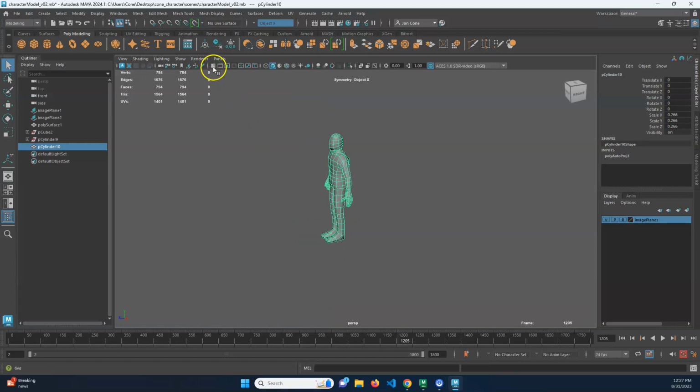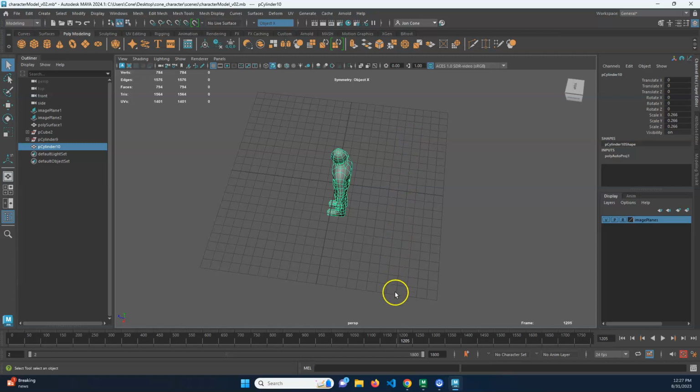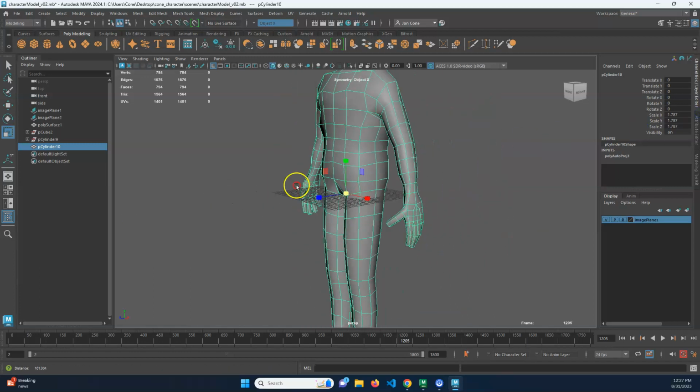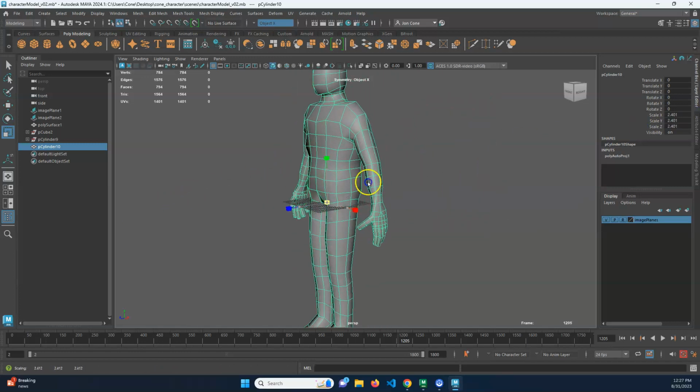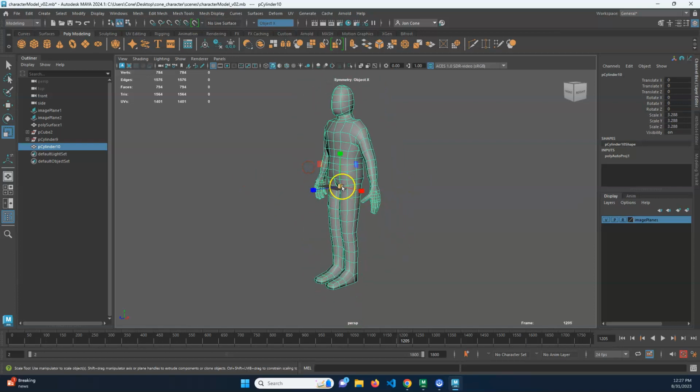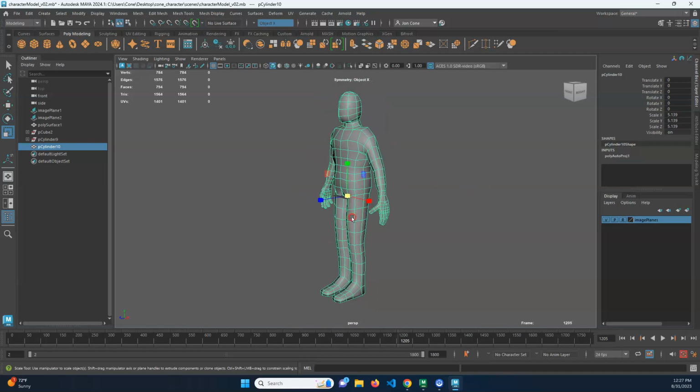The other thing that's going to be an issue, I'm just going to put this grid back on so you can see. This grid, each one of these units is a centimeter, which means this guy is roughly 10 centimeters tall. When we go to sculpt, you can sculpt it, but it's going to be a little bit more difficult to work with. So I'm going to go ahead and just scale this guy up considerably. Theoretically, you want your character to be the correct size. So if you want to figure out the math with that, you can go ahead and do that. But just making him larger is good enough for now.